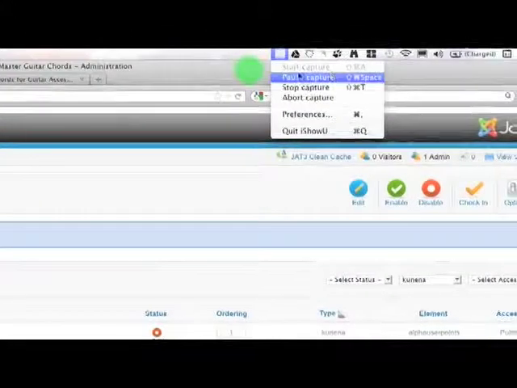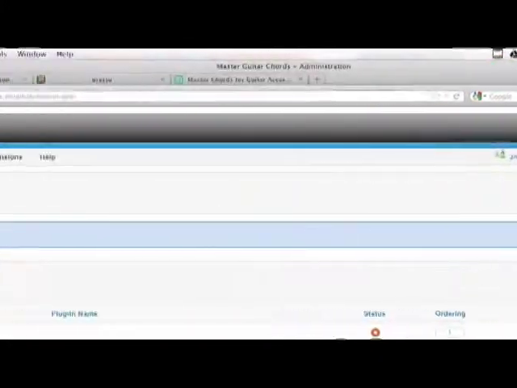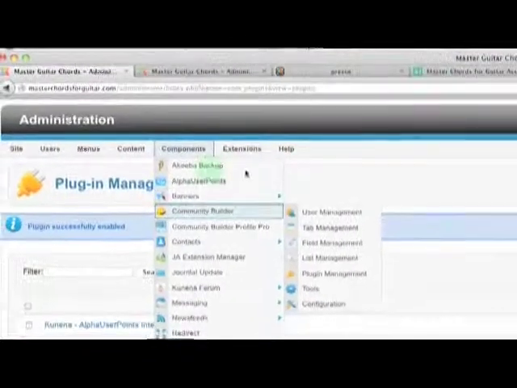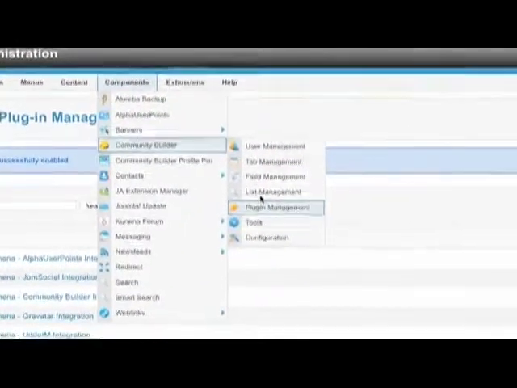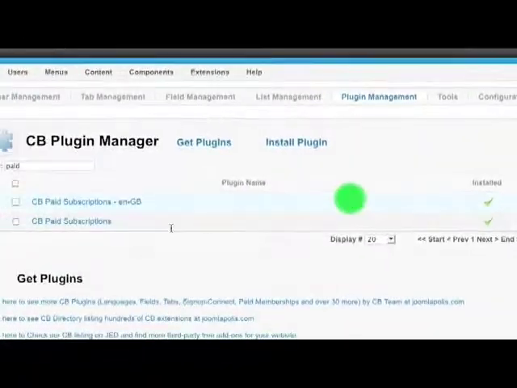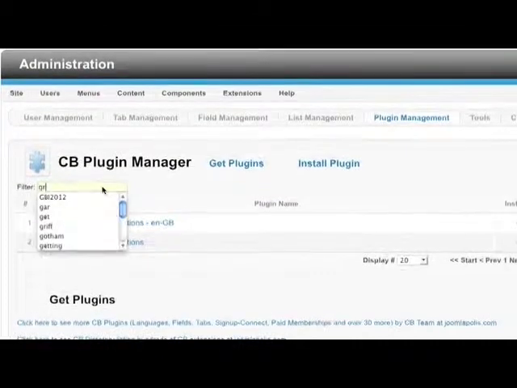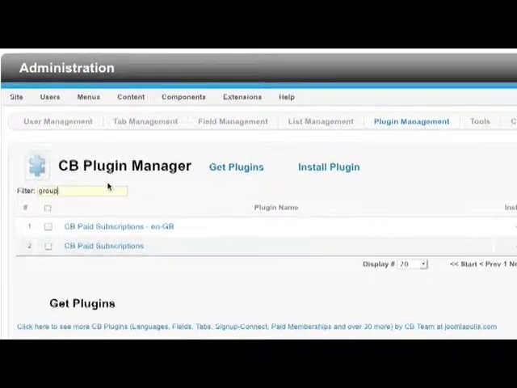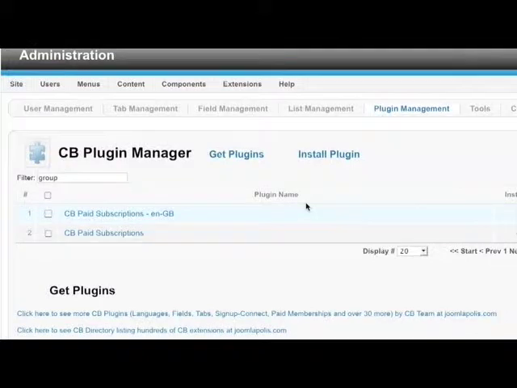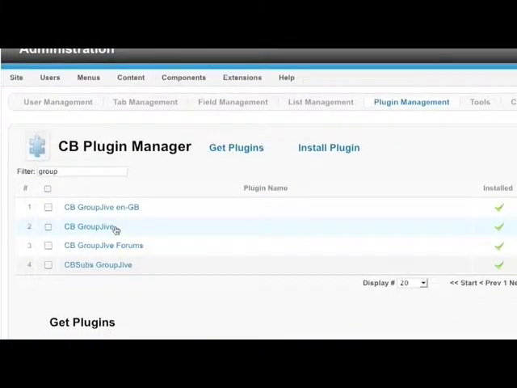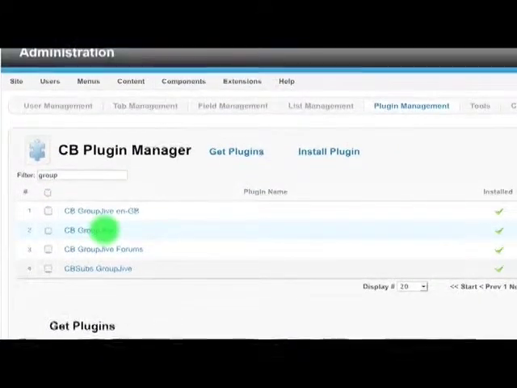Now we're going to navigate over to the Community Builder Group Jive plugin. That's under Components, Community Builder, CB Plugin Manager, and you can just filter for the word group. Here you will see CB Group Jive, that's what we're looking for.